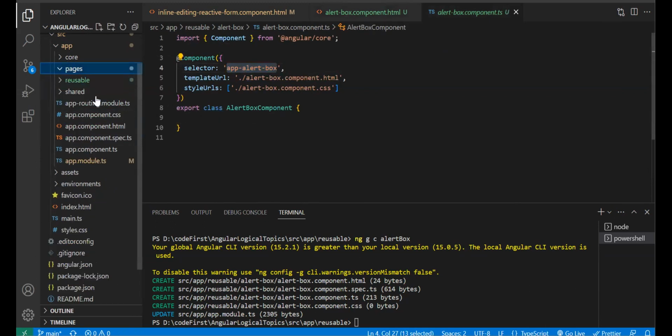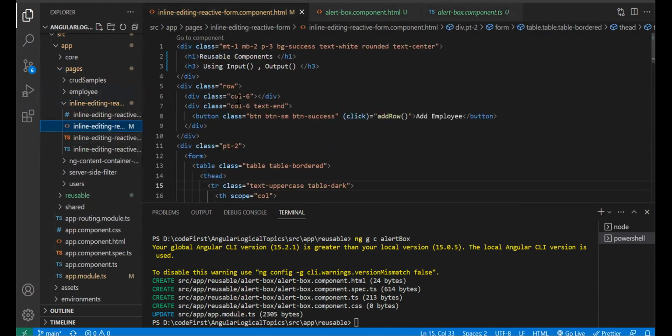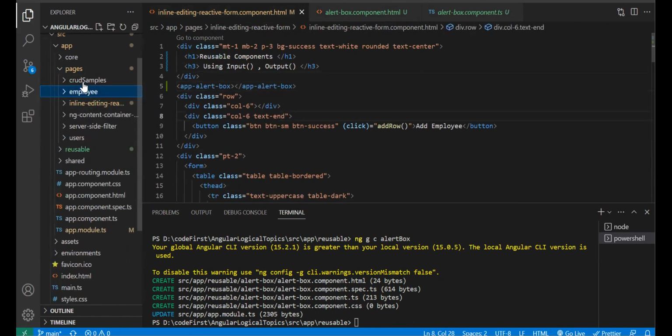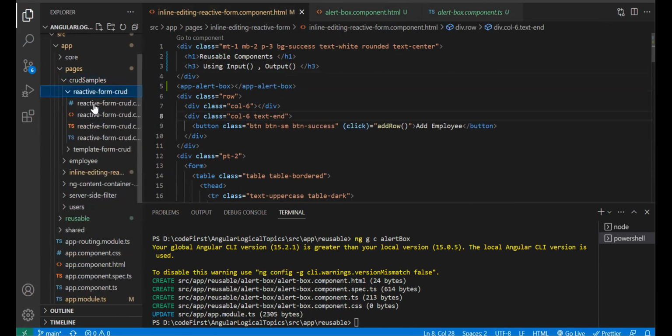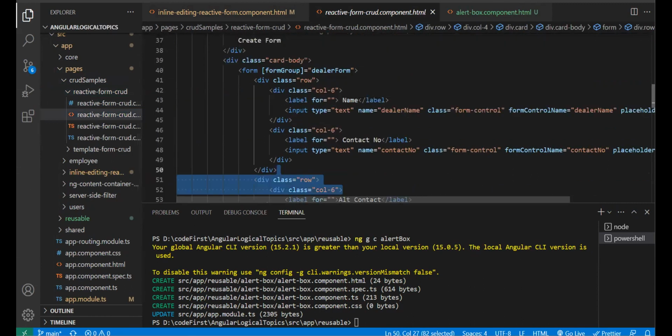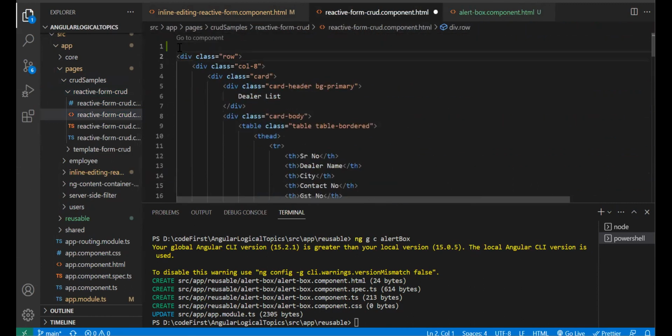Let's try to use it in the first inline component, as an HTML tag. Then in the CRUD sample also, let's try it, in the reactive form CRUD, above all. Let's save and check.